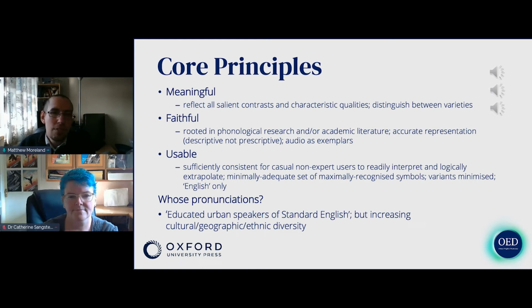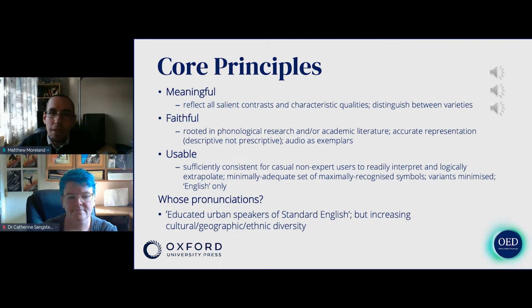And this brings us to our third criterion, the usability criterion. We could have supremely specified transcriptions that encapsulate every bit of variation to a huge level of detail, but that wouldn't be of any use to anyone. Too much detail means that users can't tune into the salient qualities and understand the core contrasts that they're listening for and need to make. So the model needs some form of consistency, a predictability about it.